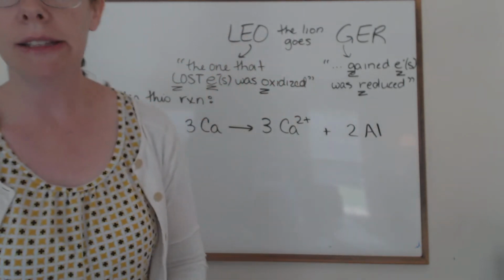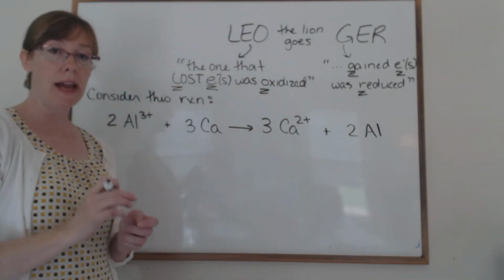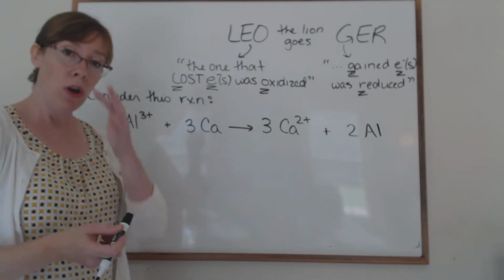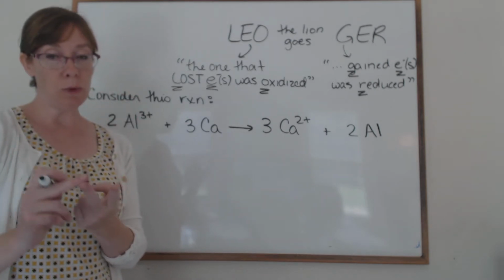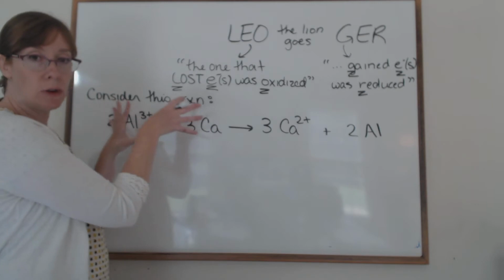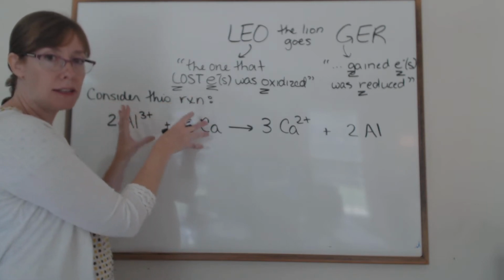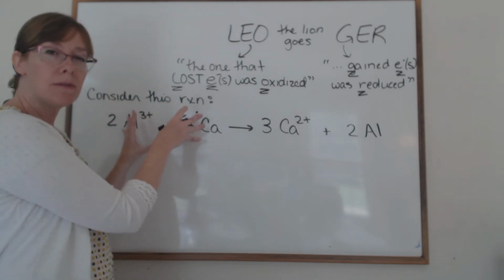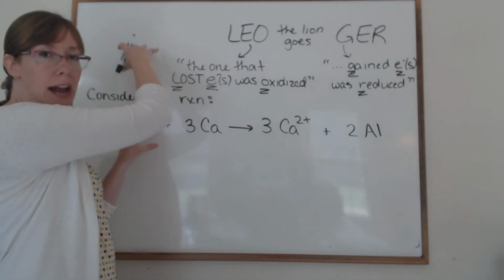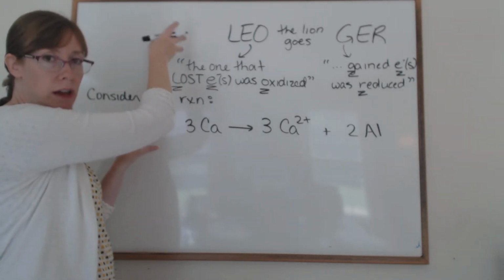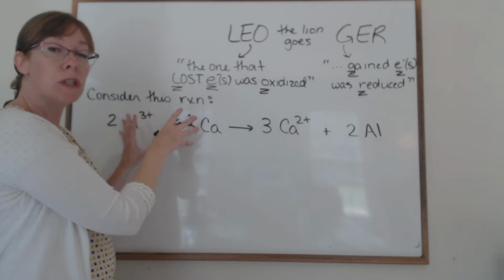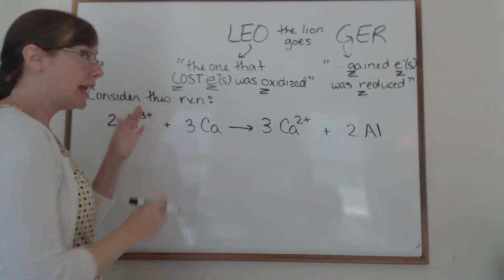So if I was to ask you, is this a redox reaction? And if so, which species is oxidized and which one is reduced? And by the way, you're always focusing on the reactants. One of them gets oxidized and one of them gets reduced. Because remember that in the definition, a reactant transfers electrons one to the other. And then the other thing is which one is the reducing and which one is the oxidizing agent.